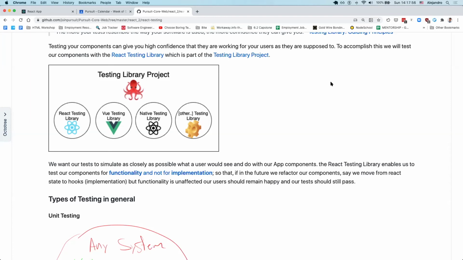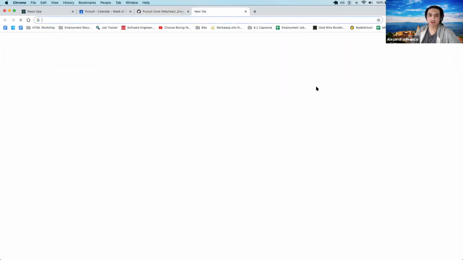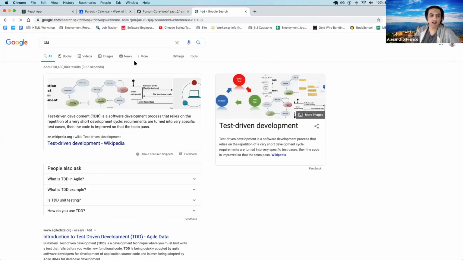Yeah, so your question has sort of two sides to it. What you mentioned at the beginning is writing the test first. We're not going to do that. That is known as test-driven development, or TDD, where you write the test first and then you write the code.